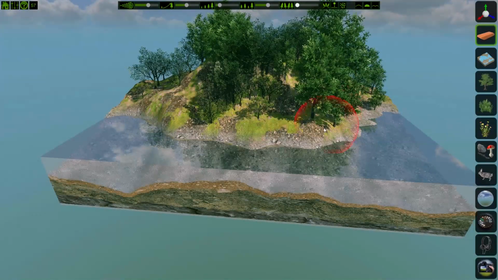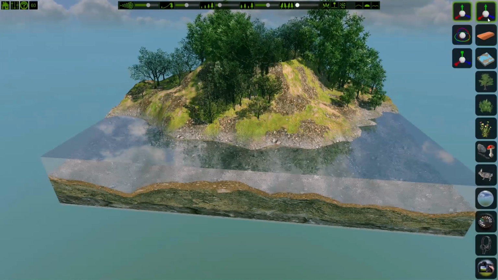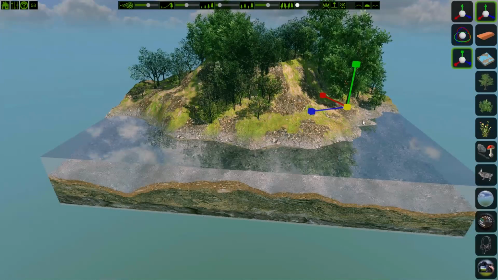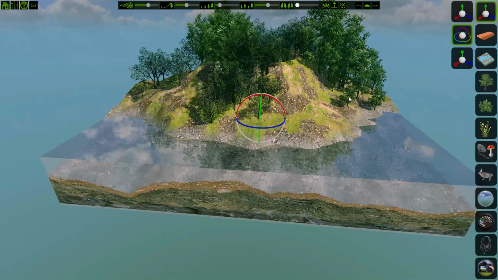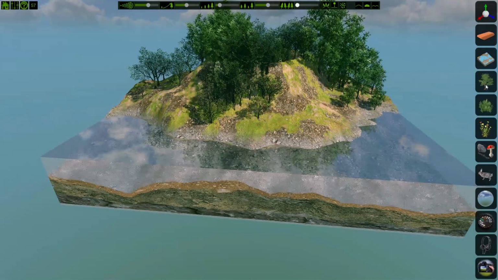So when choosing the eraser, the mouse wheel scrolling up and down changes the size of the eraser just like it changes the size of the paintbrush. But that eraser just does not discriminate. It will just zap everything into non-existence except the landscape. If you wanted to shrink something or be a little more subtle, you would choose the transform tool, left-click the object that you want, and you can shift left-click to include more objects. But here I only did one object at a time.